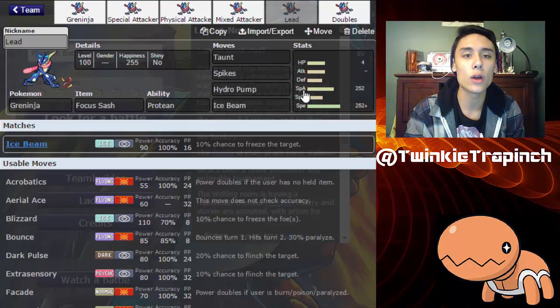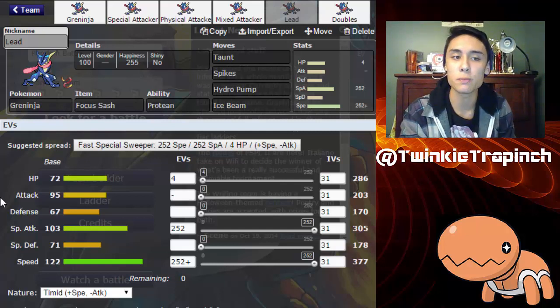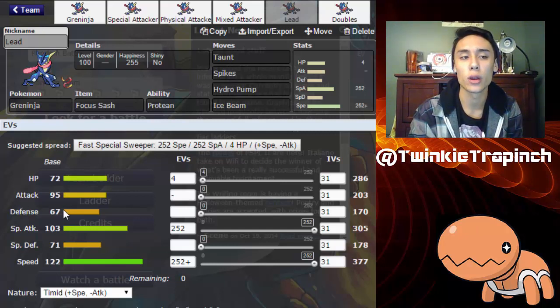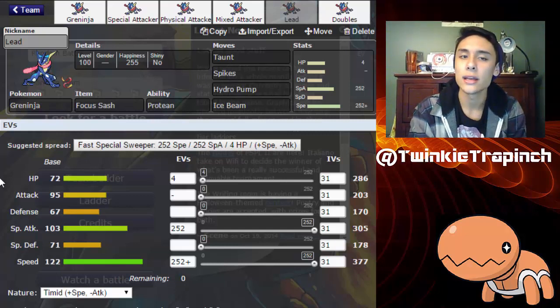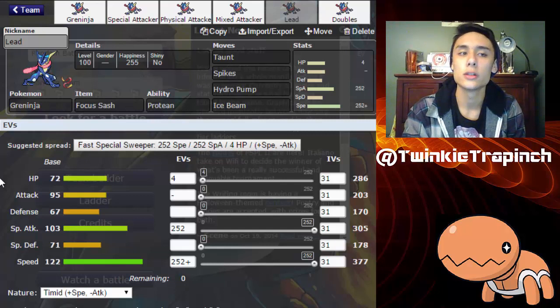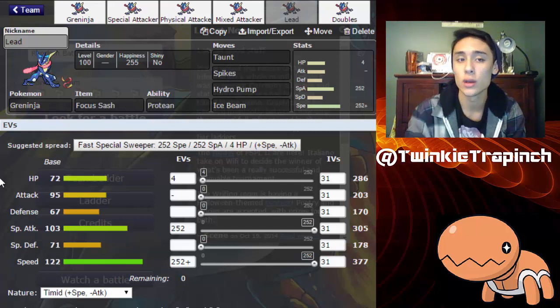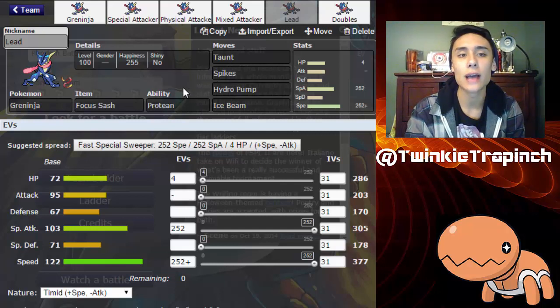For this set, you want to run 252 EVs into speed, 252 into special attack, and 4 into HP with a timid nature. Now, a lot of these sets, or none of these sets, have defense investment, just saying that now, because it has pretty low defenses. I forgot to bring that up before. It looks kind of decent, but in actuality, it's not that good defensively. You're going to get one-hit KO'd by everything, unless you're smart with Protean and you can resist, then you'll be able to survive one hit before you get KO'd. But anyway, for this lead set, you want to run Taunt, Spikes, Hydro Pump, and Ice Beam.